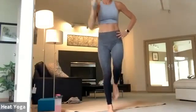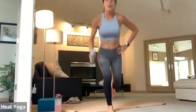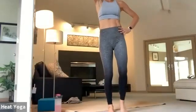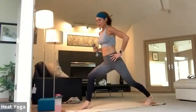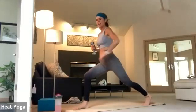4, 3, 2, press through that heel, 1, and go ahead and stay in this lunge. So now we've got the back leg lengthened. We'll just pulse here for a moment. Really think about pressing through that right heel.